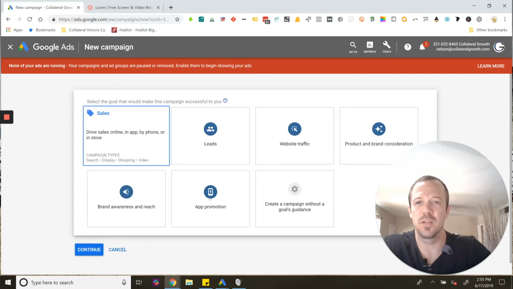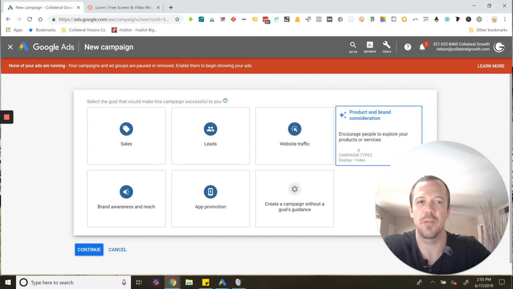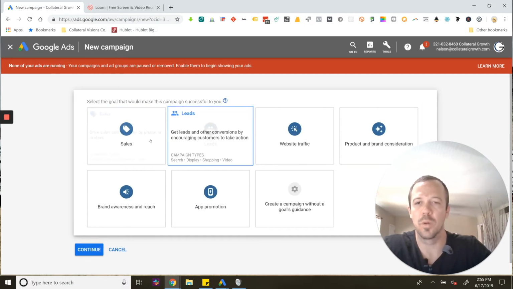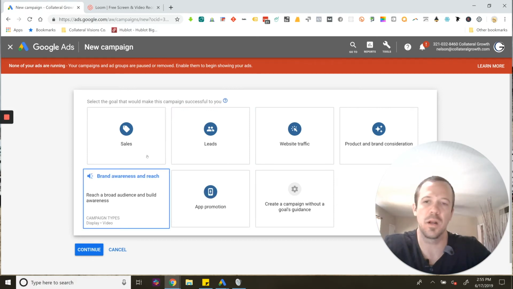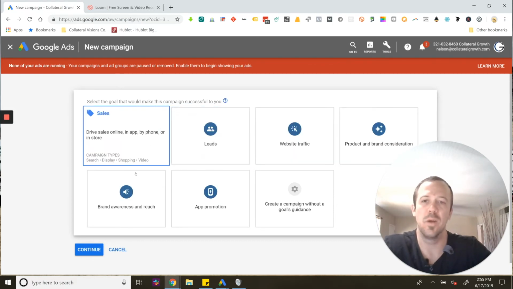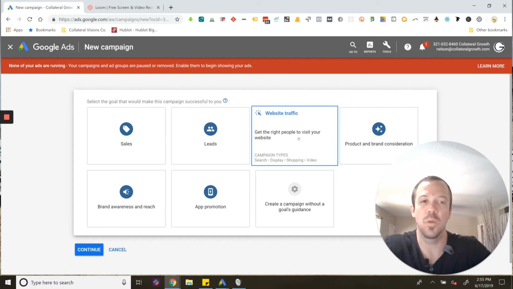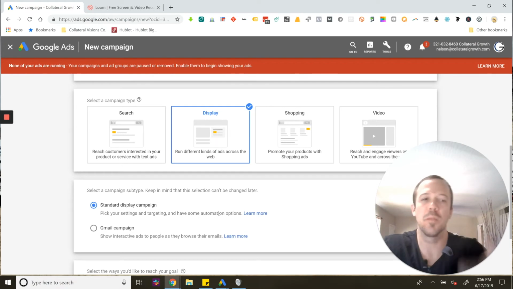Now in this, again, it's just like we've started all other campaigns. We want to do sales, leads, website traffic, product brand consideration, and what are we trying to do? We're trying to get sales, right? We're trying to get leads, but depending on what our product is, depending on how far they are up the funnel, it may or may not be where we have that impact point, right? So what I'm going to go with a lot of times is website traffic, because my goal with the majority of my display campaigns is just to get that cookie attached, right?